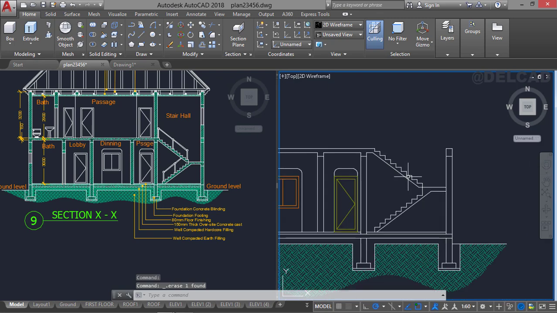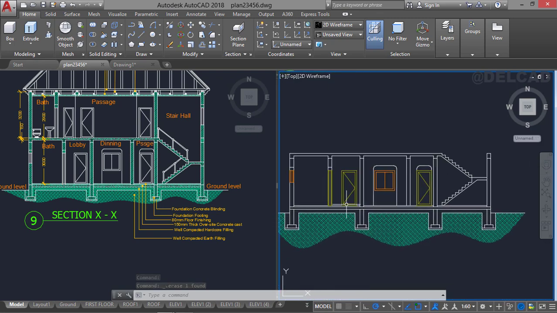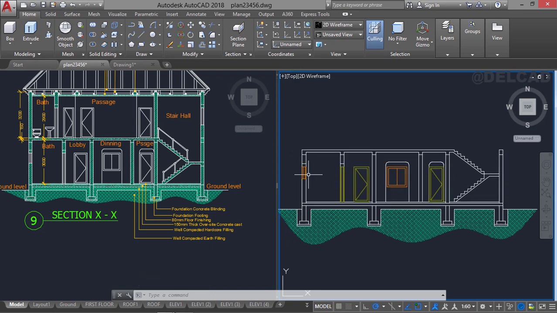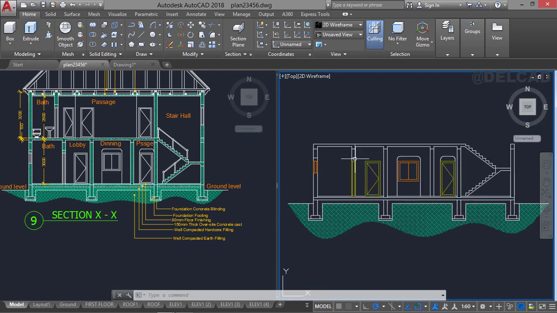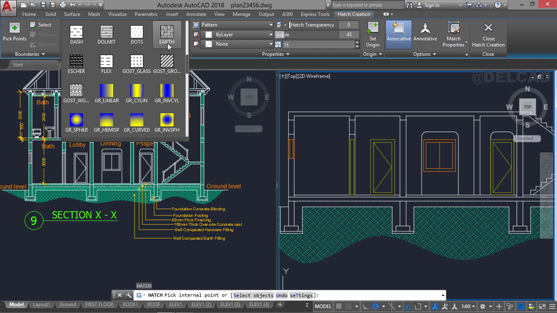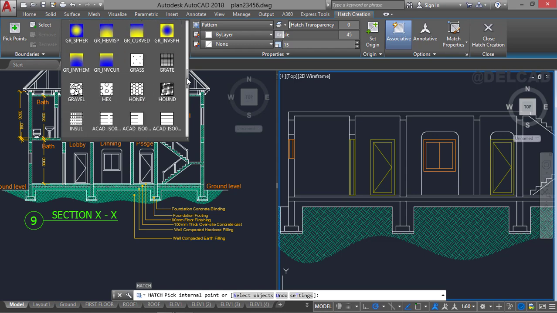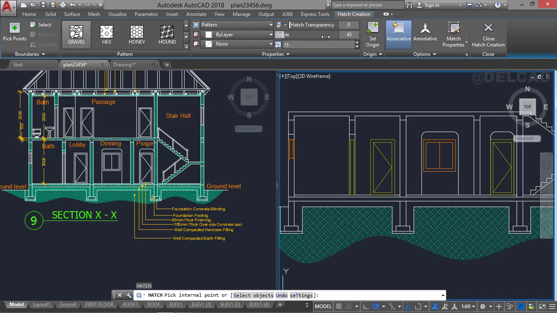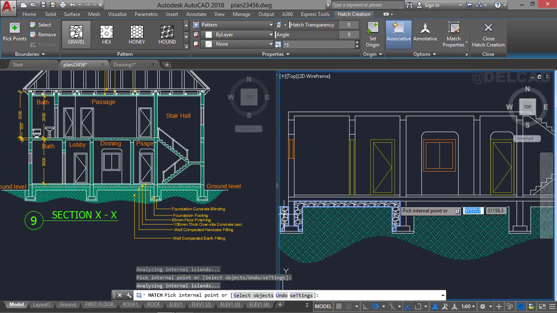Alright, so we have the staircase design like this, and this looked pretty good at this point in time. From here we can at least apply hatch to part of this very particular section. So I'm going to type H for hatch command, and first I'm going to hatch the hardcore fillings here. So I'll go to the pattern of section, and here I'm going to select gravels, and then I can change the angle to 0, and let's go with this scale and see if we can make use of this, and then we just hatch like this.